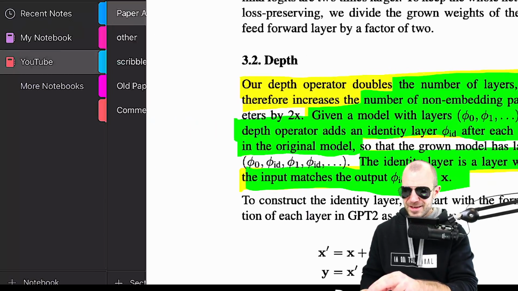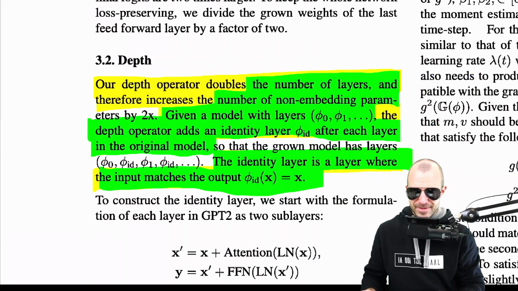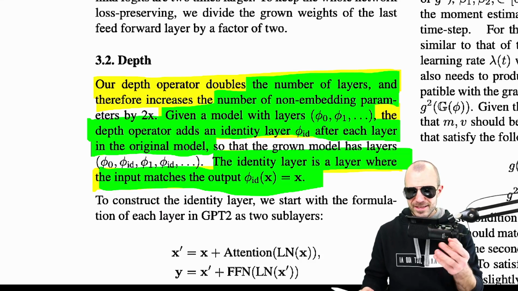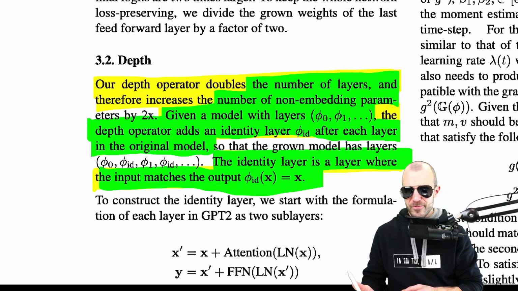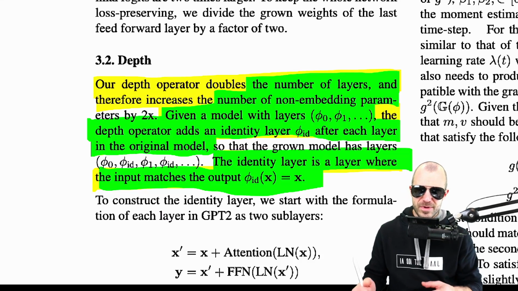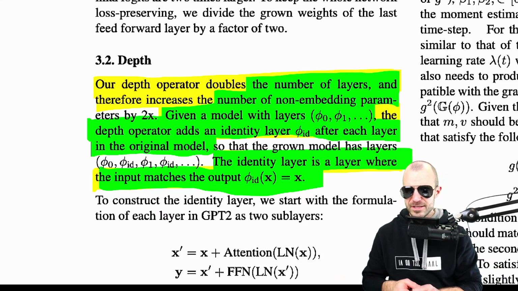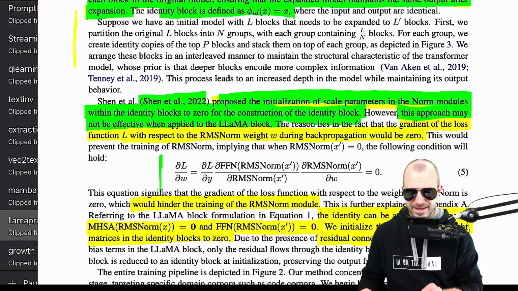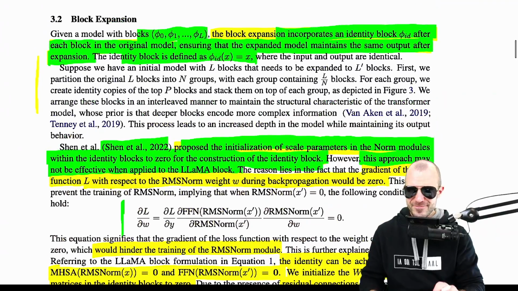So essentially, how this new paper came to be, I'm going to guess, is they looked at this paper and were like, can we do this to LLaMA? And they discovered, well, it's a bit more tricky than what they did right here. We'll have to do something else. Okay, let's just set the output weights to 0.